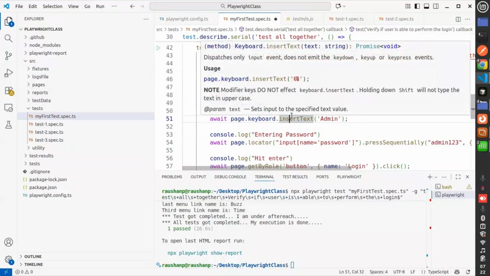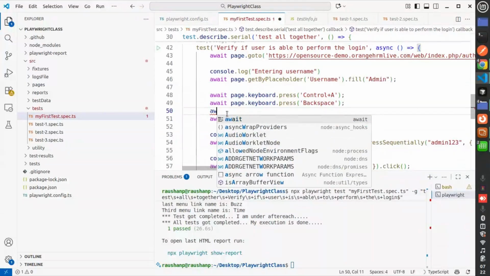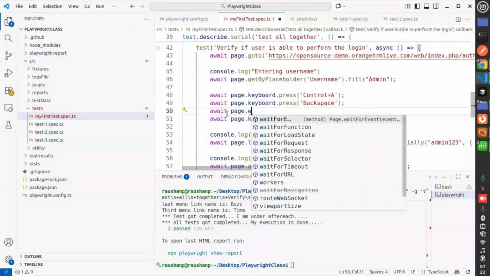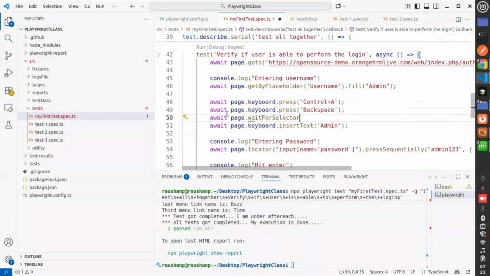But here I want to wait for some time. Await page dot wait for timeout. Now let's run it.